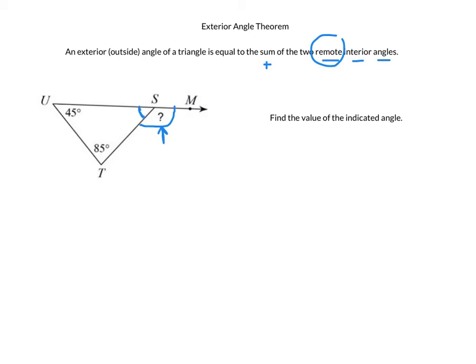So this here is an interior angle. It's also inside, but it's right next to it. It's not remote, so we're not going to use that one. Our two remotes are these, okay? So our outside angle, which is our question mark, is equal to the sum, which means we're going to be adding two things. We're adding up one remote angle, which we'll say is 45, with the other remote angle, which is 85. All right, so if you grab a calculator or you do this in your head, when you add 45 and 85, you get 130 degrees. So our outside angle is equal to 45 plus 85.